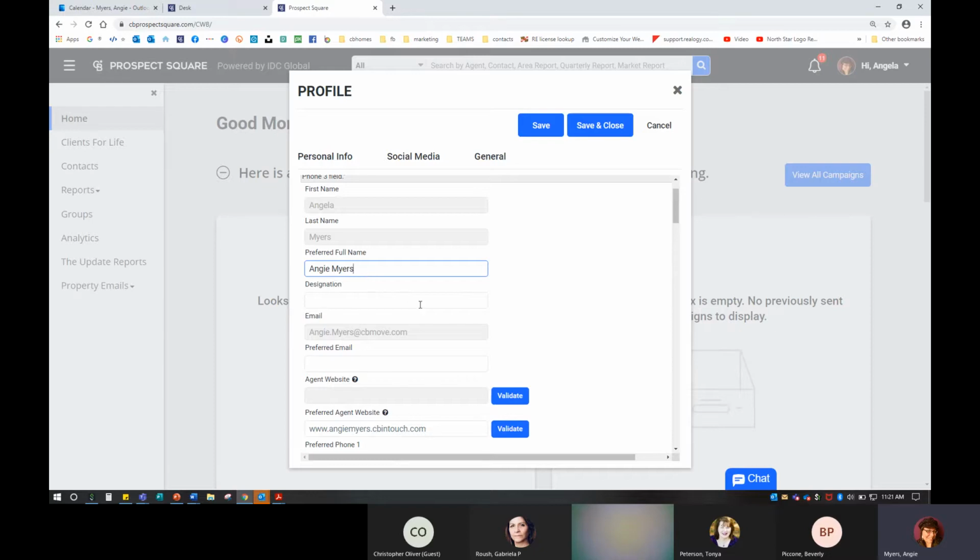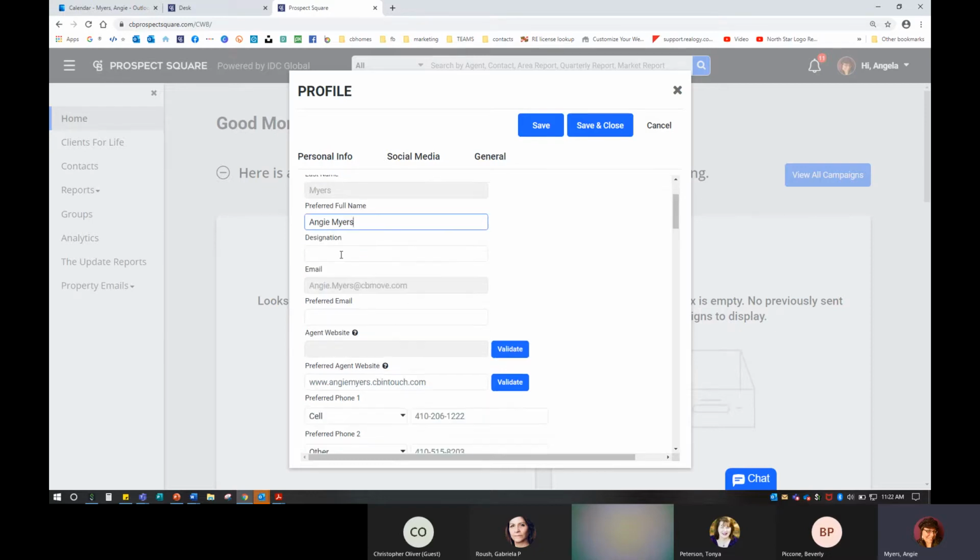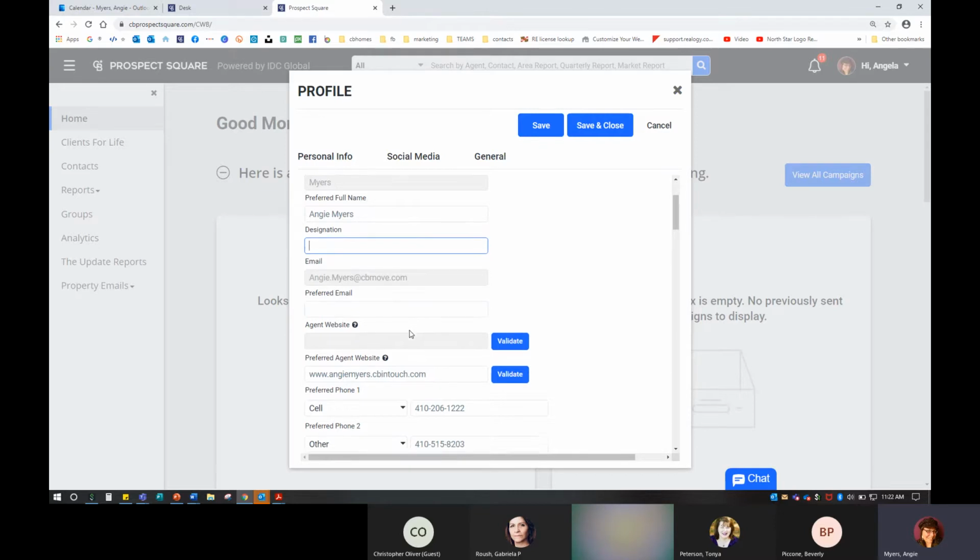I believe DC and Virginia are the same. Any designations would go here. Just remember they should be per the National Association of Realtors, and they should be in alphabetical order. You can also Google NAR designations to discover which need that little registered symbol. ABR and SRES are two examples.